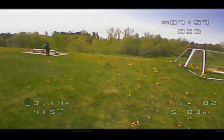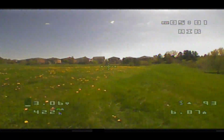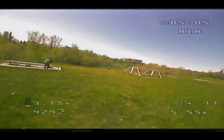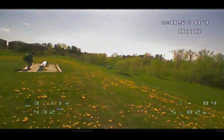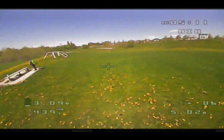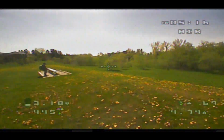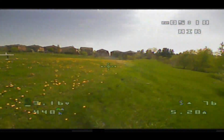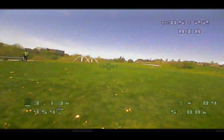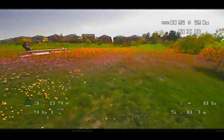It does fly though. So we're at 5 minutes and we're already at 3 volts. So I mean, the flight time is not great, I guess. But then again, these aren't ideal conditions either, so there's that. But it really isn't slow, which surprises me quite a bit. I thought it would be quite sluggish, but it really isn't. It does have a punch.